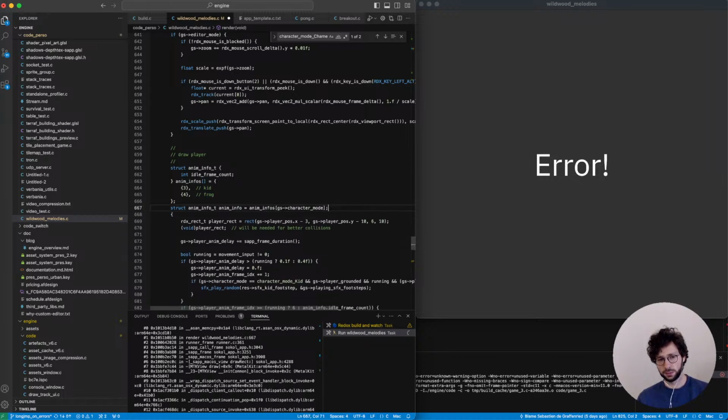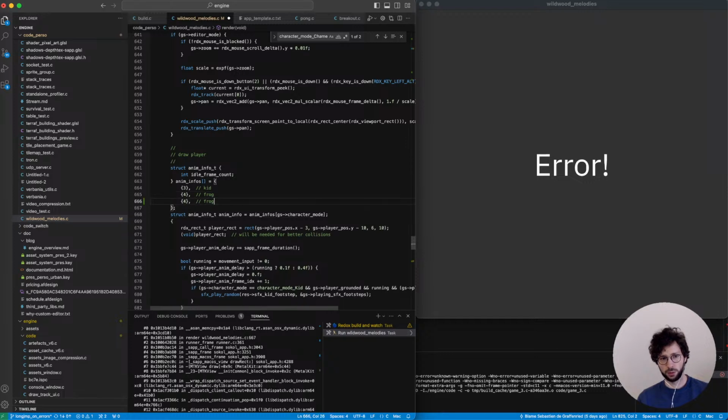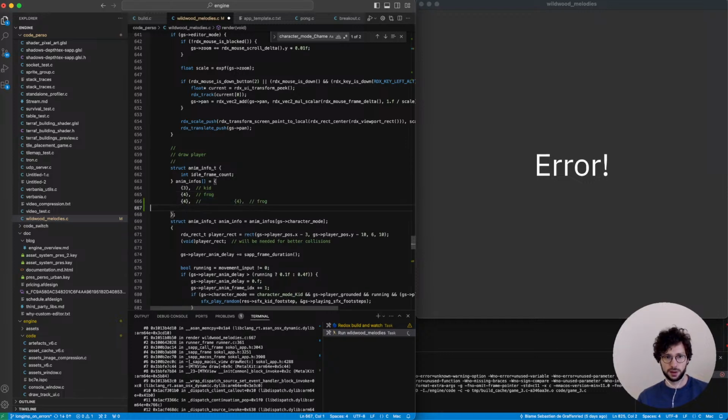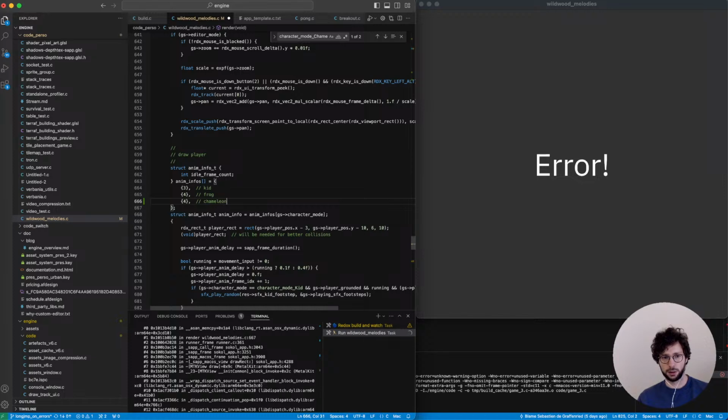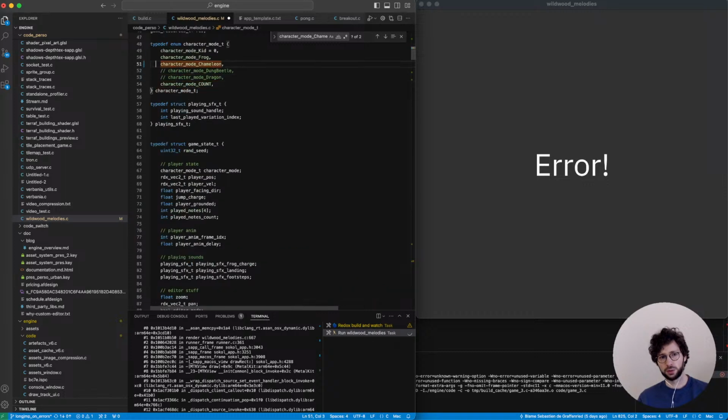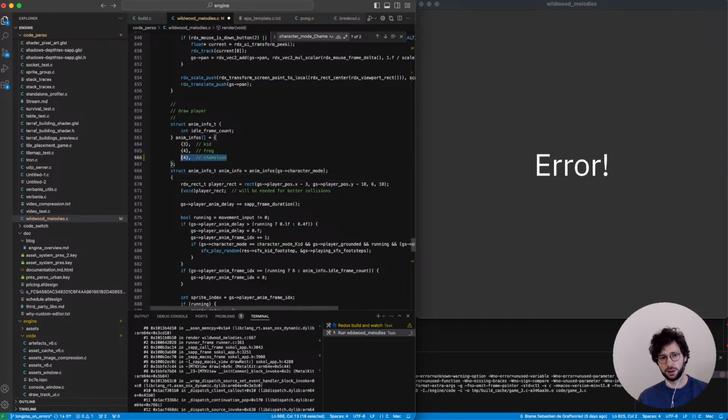Very interesting. We need one more entry then. That's Chameleon. And so, since we need a new entry, I'll keep the order, like we will add an entry each time.